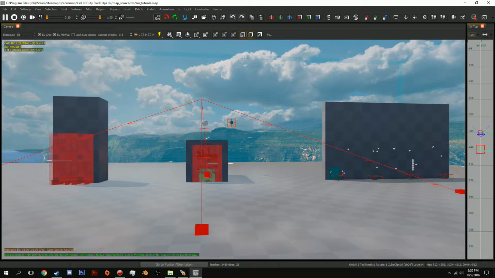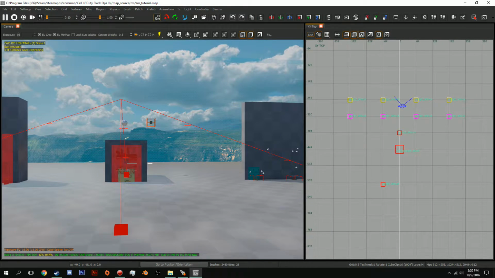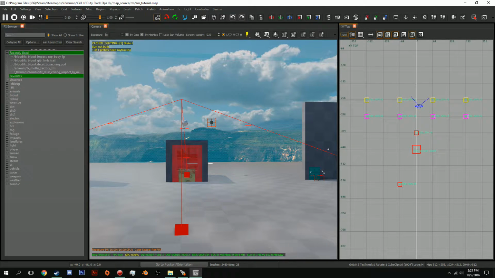Welcome to tutorial number 5, and today we are going to be teaching you how to add effects and how to edit effects. It's actually very simple. Sadly, there's no shortcut key. What you're going to have to do is right-click here, how I told you in the first one. Anyways, do FX browser to bring up all the effects, and it works almost exactly like the texture.